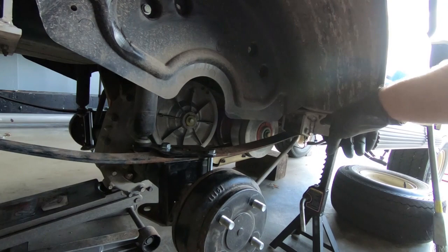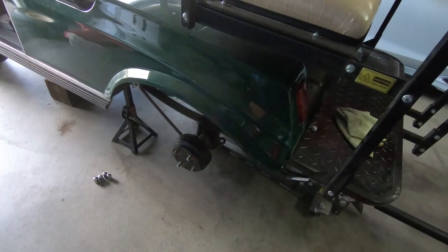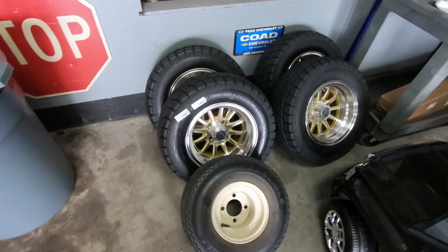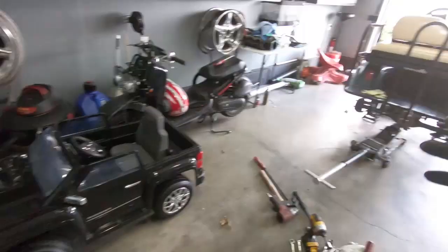Now the exciting part I've been waiting to show you — the wheels. I have the new studs in and they are a little bit longer than the factory ones, but I checked the length and we're going to be completely fine. Check this out — these are the wheels and tires. I'll put it up beside the old one so you can see the difference. Absolutely insane. The stock tire that came on this: 18 by 8.5 by 8, eight inch wheel. This one: 22 by 9.5 by 12. What a huge difference. We still have some alignment to check, but I want to go ahead and get the wheels on.